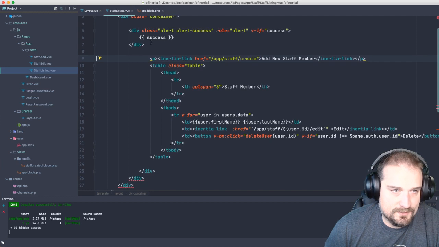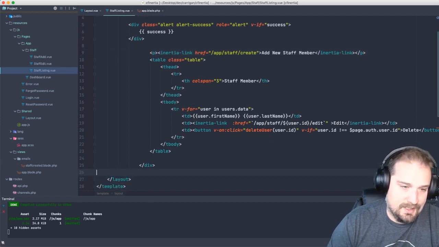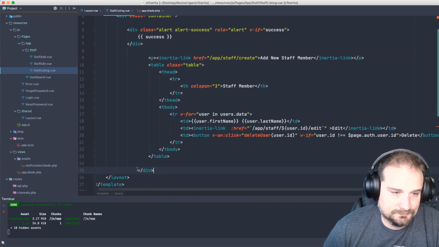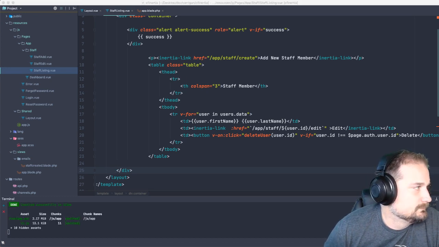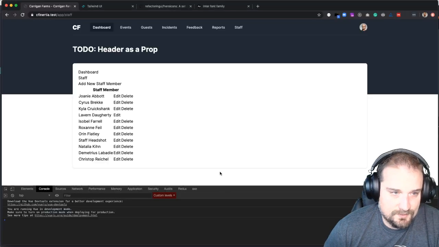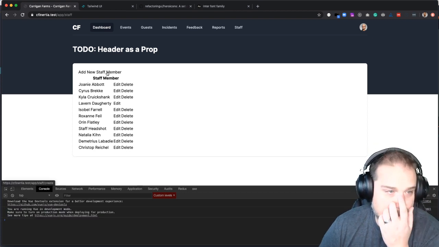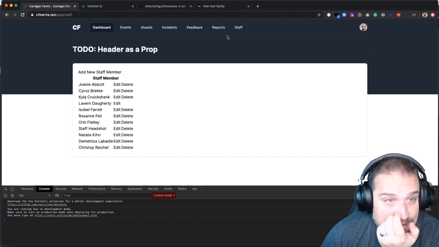Right, we really care about that right now. All right, so that gives us this cleaned up. Let's do a nice button. Actually, let's do a button in the header for adding a new staff member.